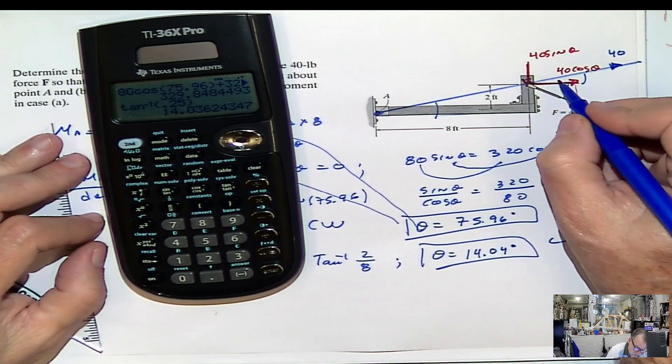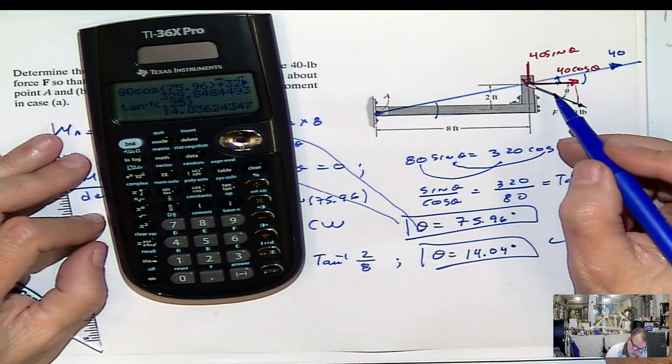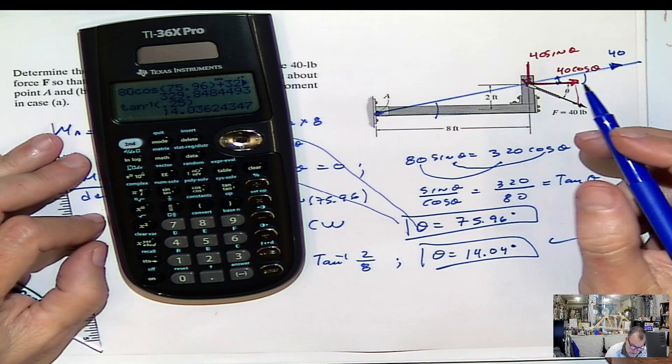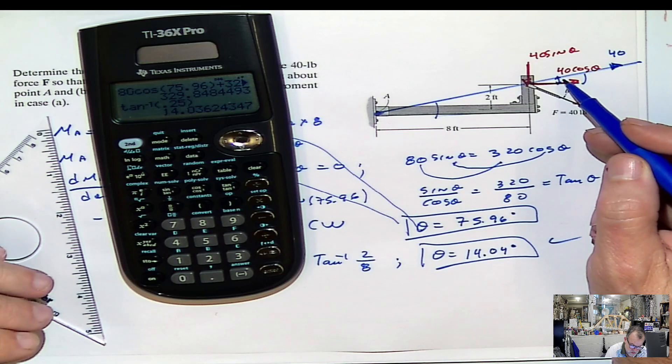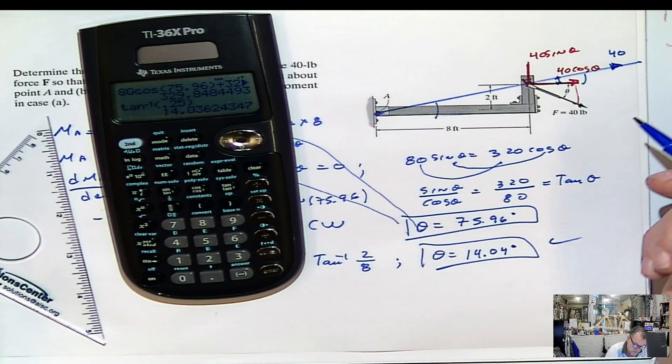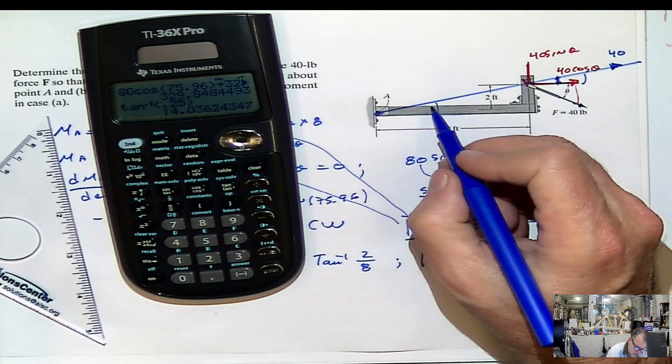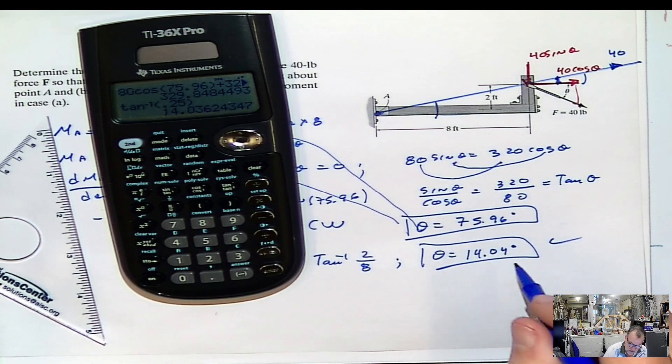That's the angle. Now, of course, I'm measuring the angle in this way, from this horizontal line to the top. Depending on how you want to measure the angle, you might have to add 180 or subtract 180 or do something. But this angle, which is the one that we are focusing on, for producing the zero moment, will be that angle over there.